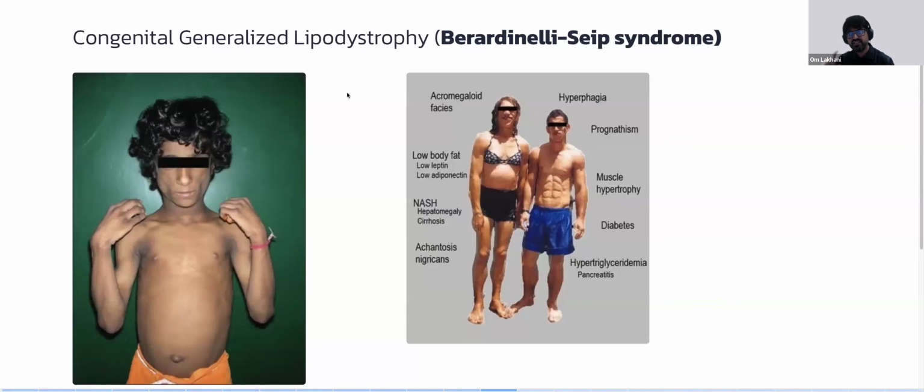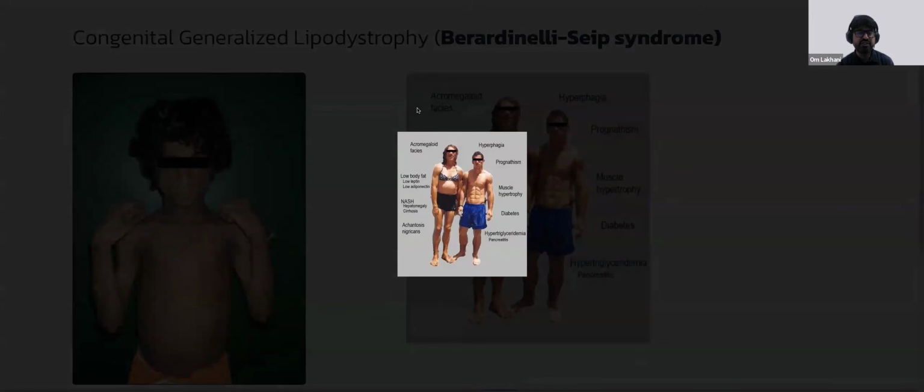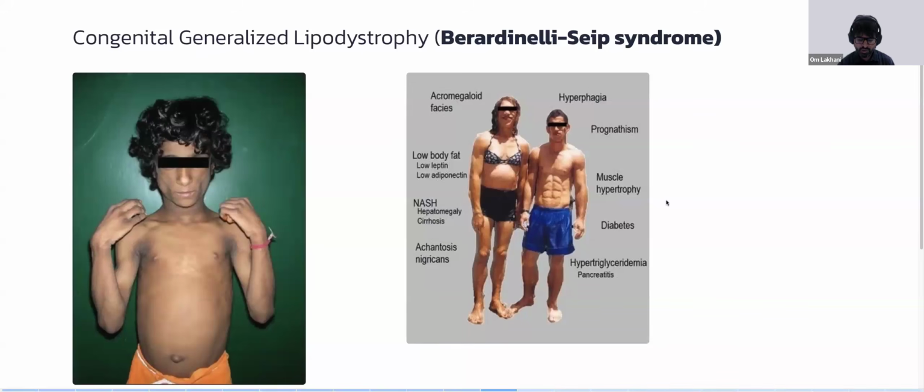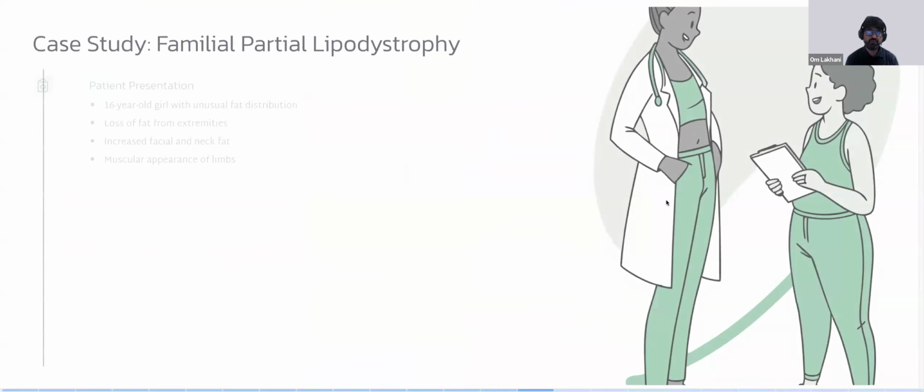These are patients who have very high triglyceride levels, remember, and because of that, these patients tend to have pancreatitis and can ultimately develop diabetes, pancreatitis, and all these clinical complications. So this is a case study: if you understand this, you understand why it is very important to have fat cells in your body, right? And this condition is a classical example of why not having fat cells is a problem, right?